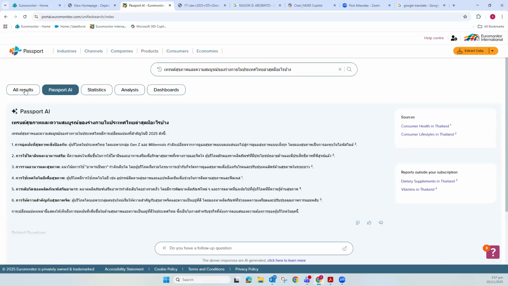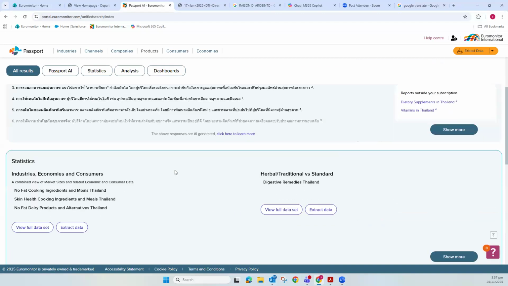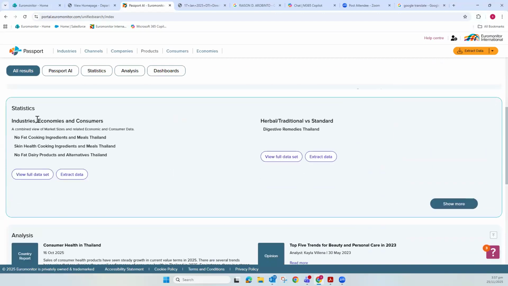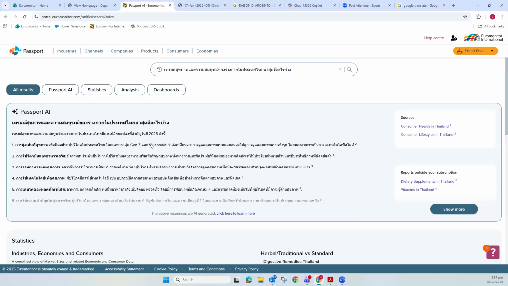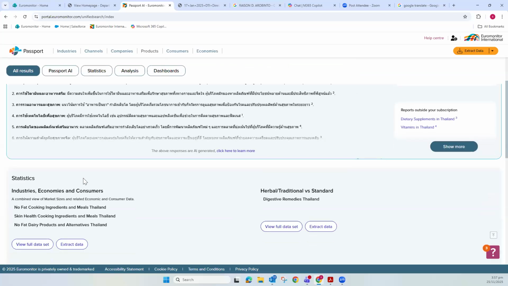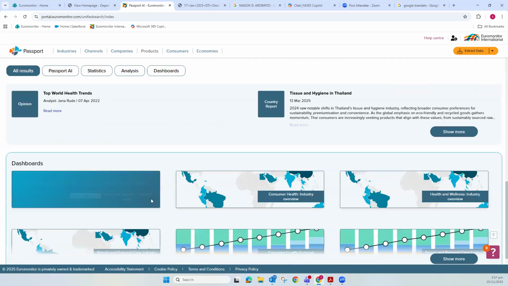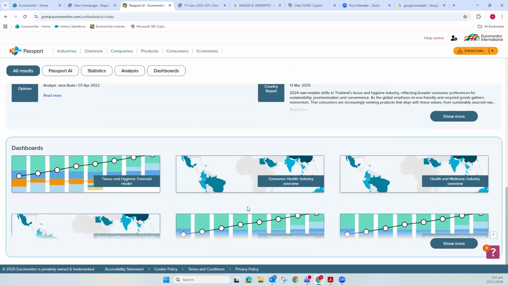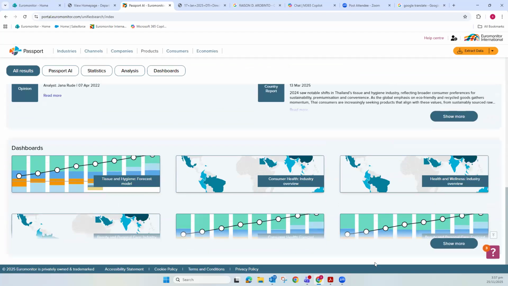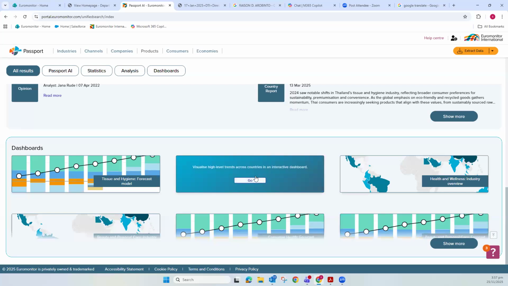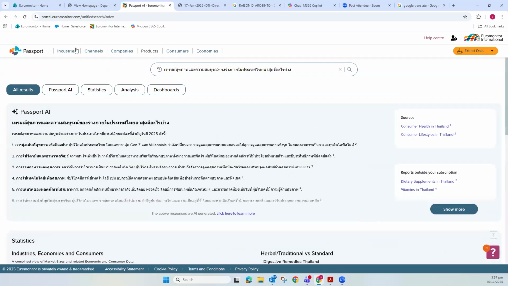Let me go back to all results, and you can see that Passport AI gives you the quick summary, statistics, analysis, and of course, you have your dashboards. Like I said, each industry has a dashboard.